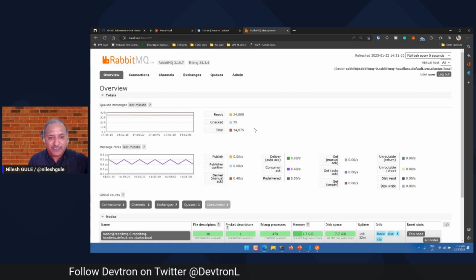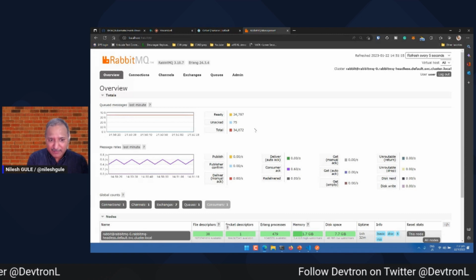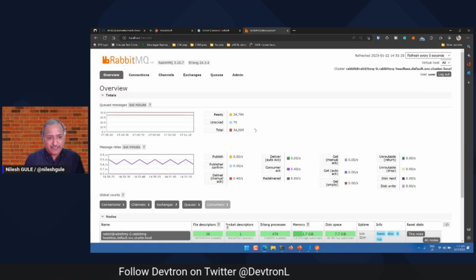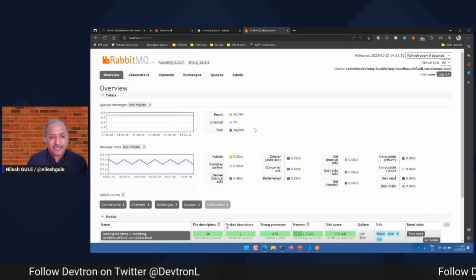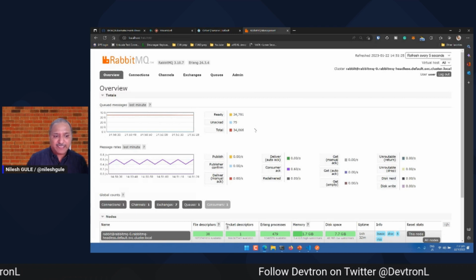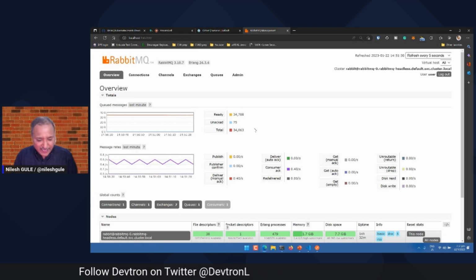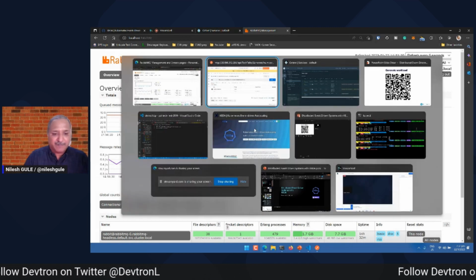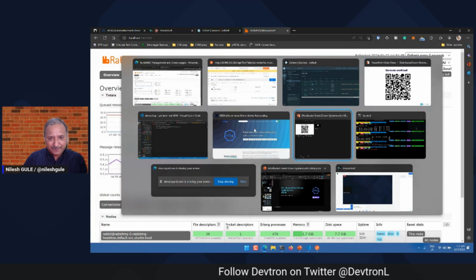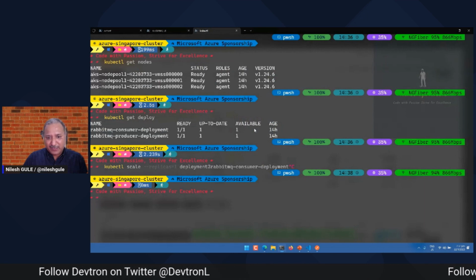Instead of relying on the traditional metrics of CPU or RAM, I want to rely on some external metrics, which in my case, I want to say, look at the RabbitMQ number of messages that need to be processed, and based on that, dynamically scale the consumers. That is where KEDA is coming into the picture. KEDA has something called autoscalers, which we can enable, and we can then tell KEDA, within a range, you scale my resources.